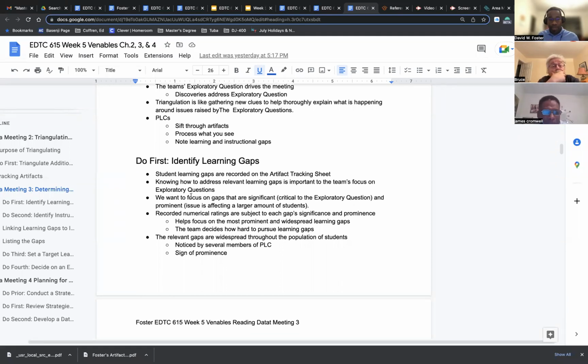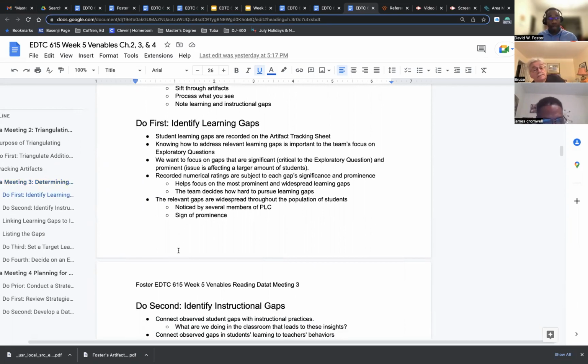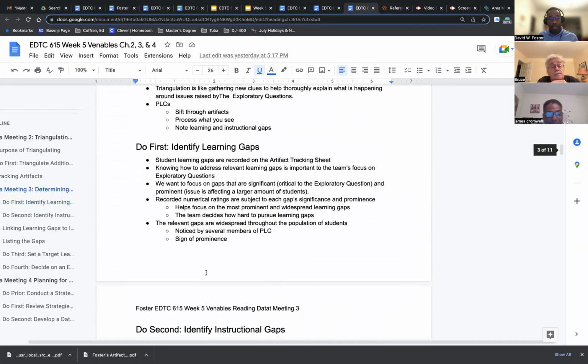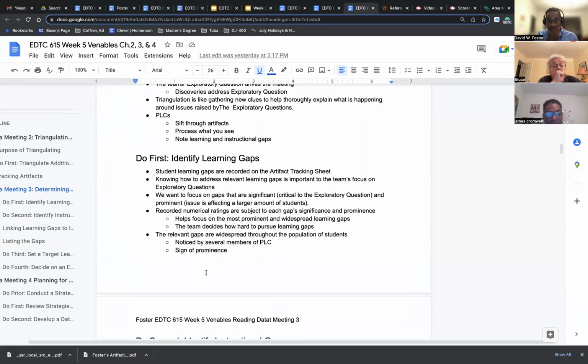Triangulation. Where did you get this from? Where I told you, I read chapters 2, 3, and 4. He's gone ahead, James. I read chapters 2, 3, and 4 and took notes. These are what my notes look like when I read a textbook and then take notes. Good, dude. I do the same thing. Take damn good notes.